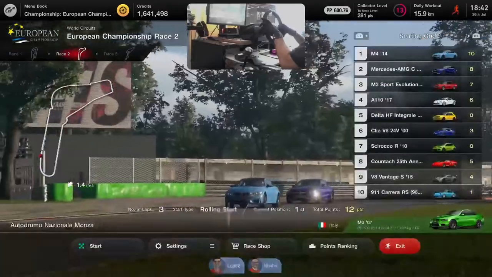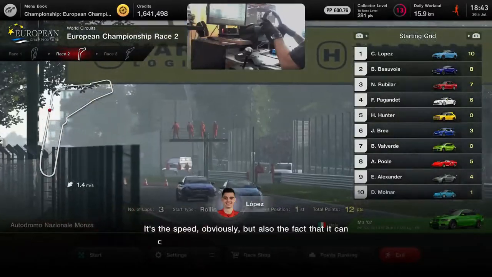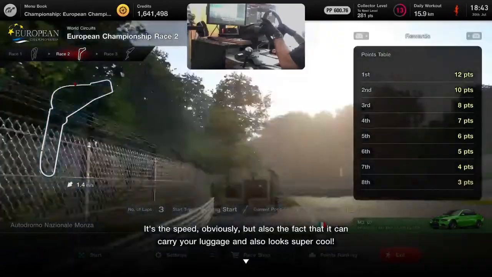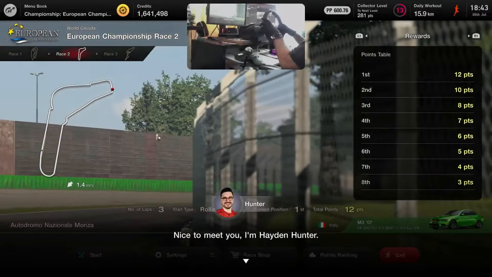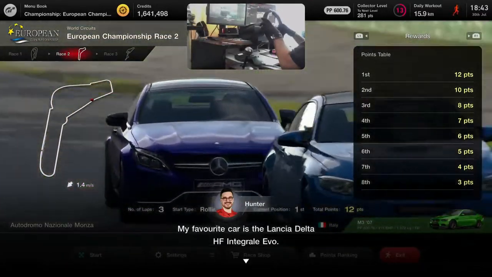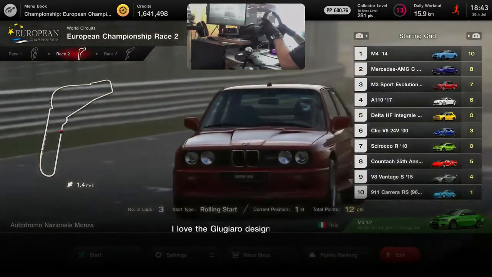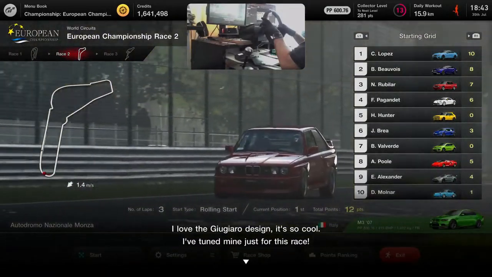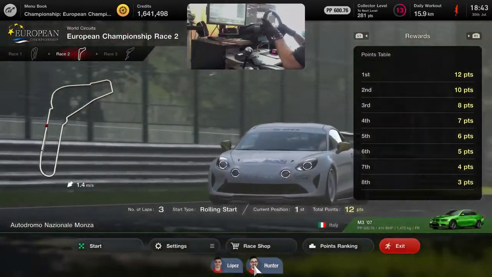Let's listen to Lopez and Hunter. What do I like about the M4? Good question. The speed, obviously, but also the fact that it can carry all your luggage and also looks super cool. Nice to meet you. I'm Hayden Hunter. My favorite car is the Lancia Delta HF Integrale Evo. There's one in the first place and the fifth place. I love the Giugiaro design. It's so cool. I've tuned mine just for this race.